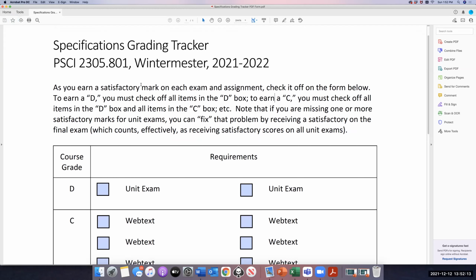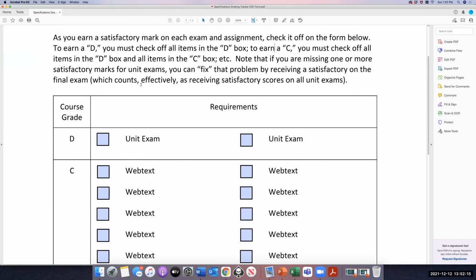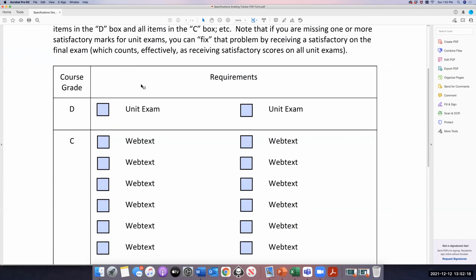Okay. So what you see here is a table, right? In order to receive a grade of D in this class, you have to get a satisfactory score on 2 of the 3 unit exams or the final, right? So if you go through this whole class, the only thing you do is take the final and you get above a 70% on the final, congratulations, you just got a D in this class.